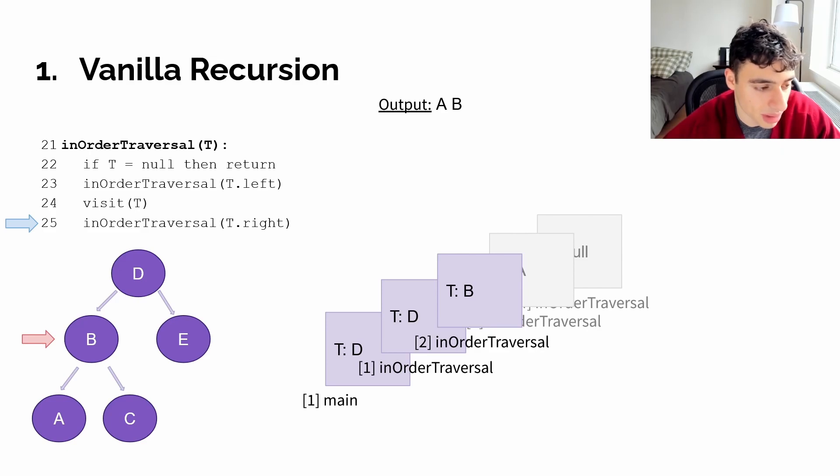Now we start where B left off at line 23. It will run to line 25 after having visited B, adding it to our output. At line 25, it will move rightwards, opening a new frame for C. This is frame 6. C operates in the same way as A.